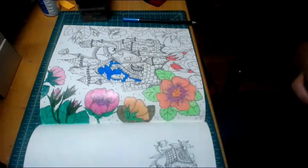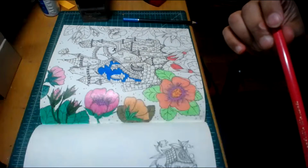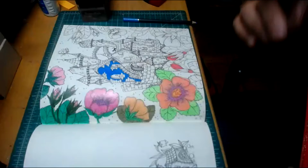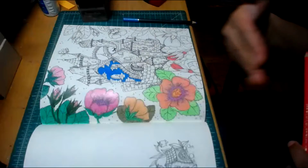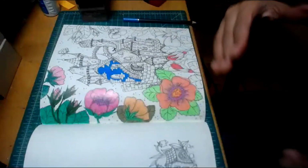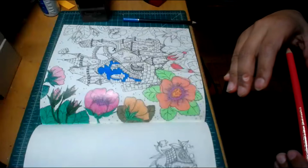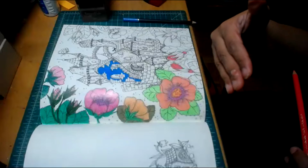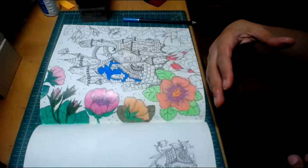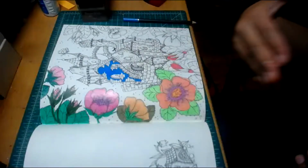So these are lovely. I got them as a gift, Michelle. I didn't buy them myself. I bought a few colors and then saw if I liked them before I asked for them for Christmas. Sometimes what I'll do is buy a very small set of pencils. That's how I started with my luminance. I bought a small set, because I couldn't buy the big set of 72, since the first set was so expensive.